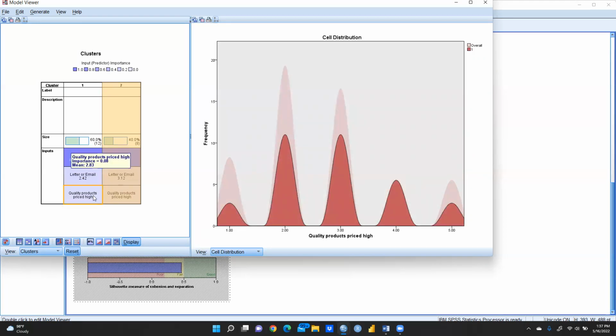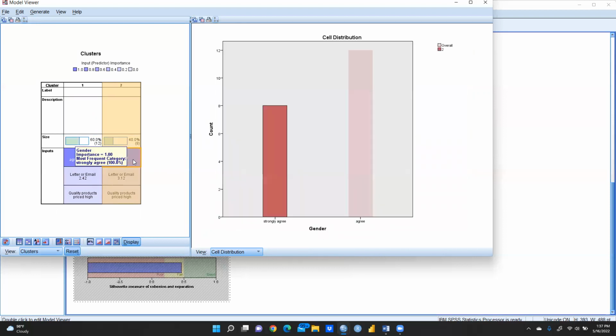Quality product price high, I will talk about. So the majority of the people had given in this section. I'm talking about only the male category, not female. Here you can see 2 and 3 are more or less similar, but the fewest people had given 5 and 1. And then we come to gender-wise. Here I would like to come over here.